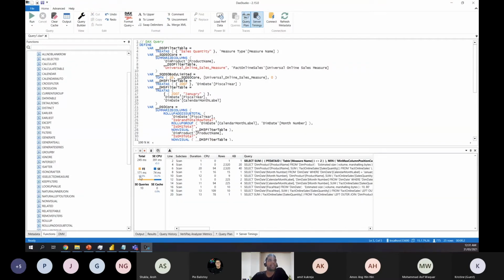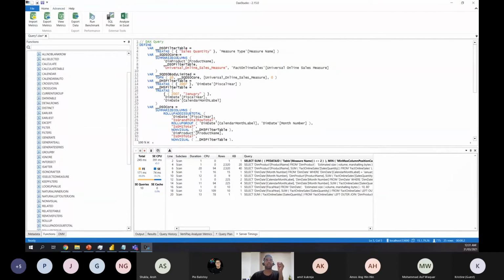In this case, it doesn't take storage engine, it doesn't take formula engine 90%, but it takes 70%, and the query is not using any cache at all. So in that case, I know how the result set is cached in Power BI, how the performance is, and how the result set is not cached, how the performance is, which engine, which section of your tabular model is using more time, and likewise.